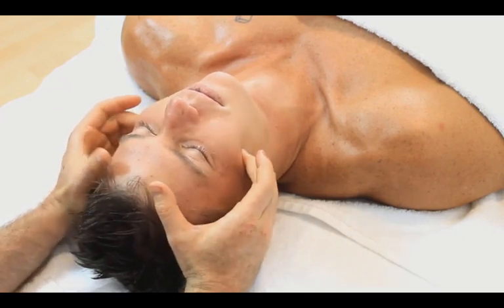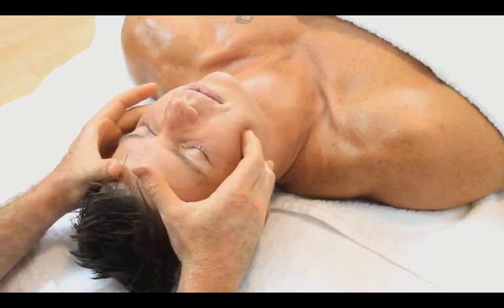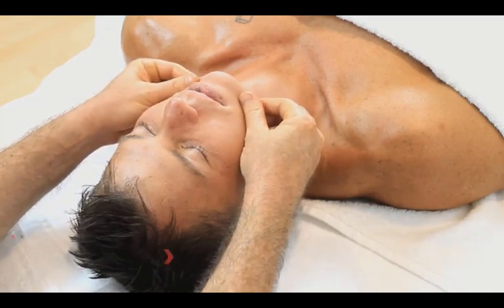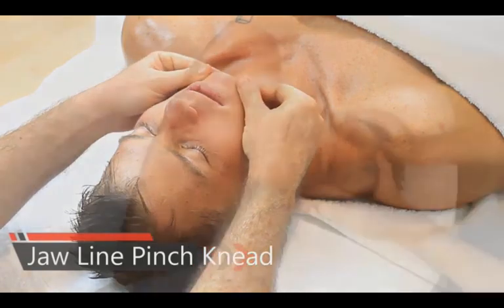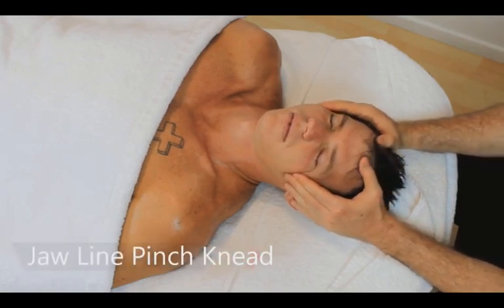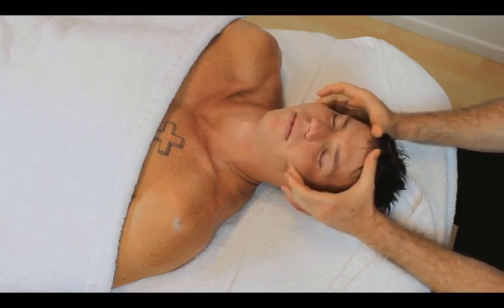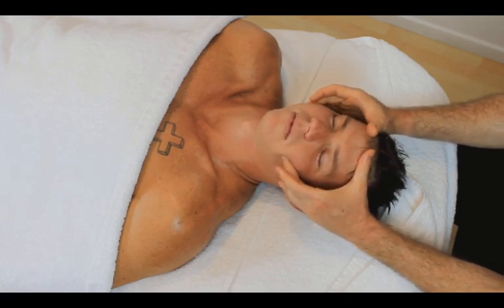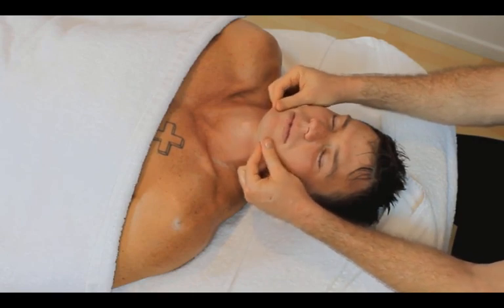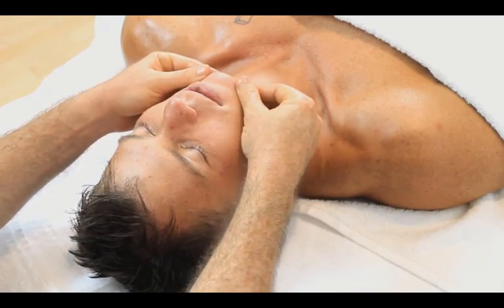You should feel the muscles of the jaw under your fingers as you're doing those circular fingers. And then alternating pinch kneading to the jawline, so just light pinching of the skin. So watching that again, we go from circular kneading around the temples, down the jawline, the muscles of the jaw, and then we're pinch kneading that jaw. So just light pinching of the skin. So light pinch kneading of the jaw.